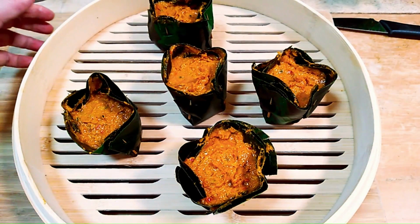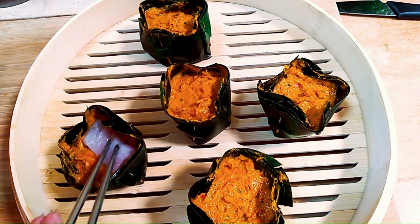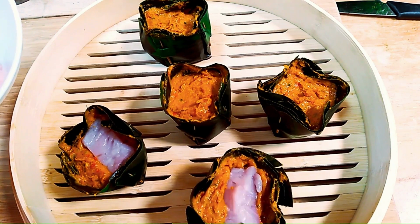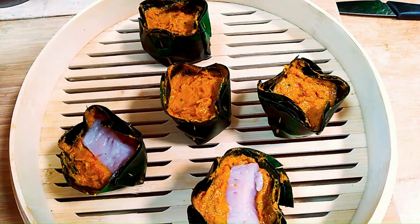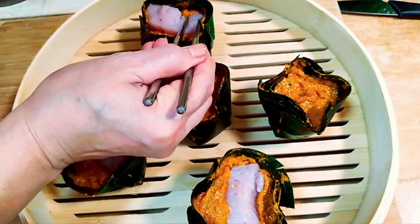Like this. And remember our pieces of seabass, so we will just put it on top. I want to know that I'm eating fish. There's fish inside my banana leaf bowl, so it makes it more visible.